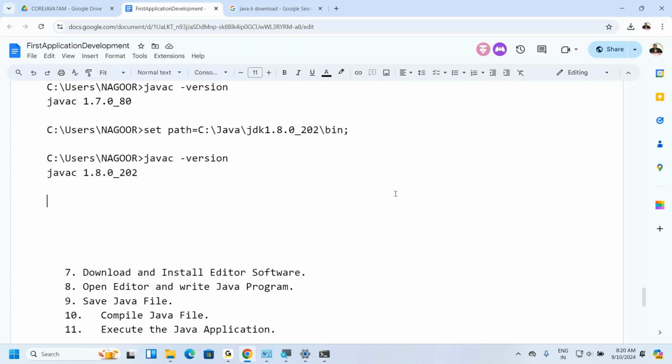Yes, it is possible, but with conditions. What are the two conditions? First one: all Java softwares must be operating system compatible. Second one: all Java softwares must be in different versions, not the same versions. Out of these more than one Java software, which software will come to us to use on the command prompt? Whichever Java software we set to the path environment variable, that Java software will come to us on the command prompt to use. Is that got or not?